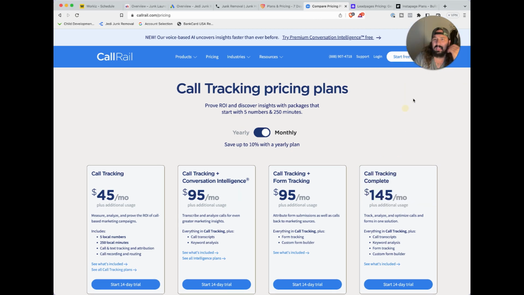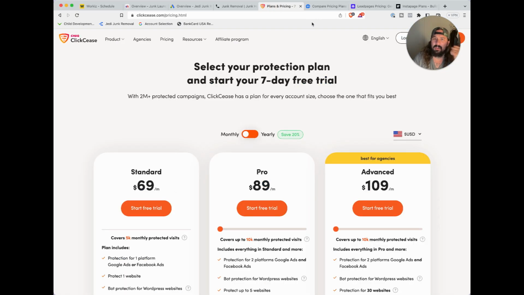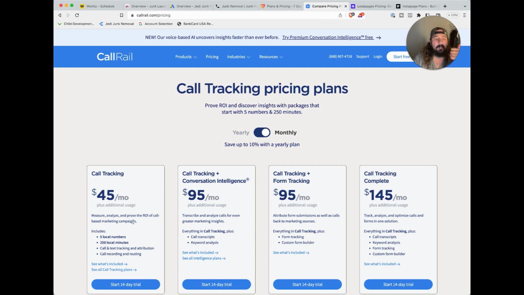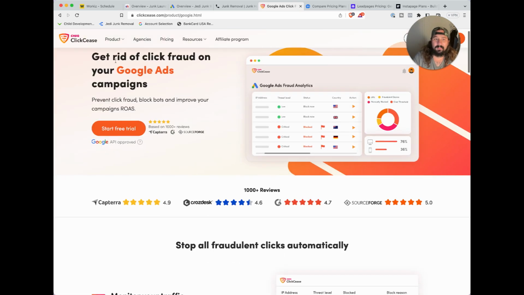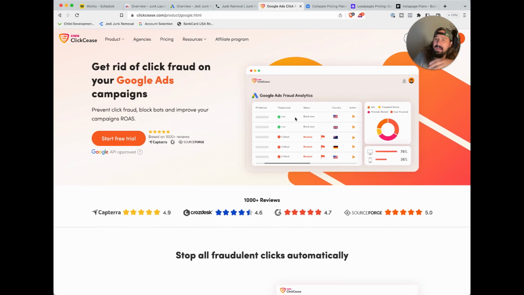Now, you don't need ClickCease right away. You don't need call tracking right away, but I highly recommend call tracking and ClickCease for click fraud. Now, Google has their own fraud protection, right? People say that this company helps blacklist IP addresses and reduce click fraud and all kinds of stuff. Now, I do use them because ClickGeeks integrates them and says that they're a must use. And sometimes in the beginning when I was running my own ads, I did feel like I was getting click fraud. I could have sworn it just felt like I was just getting a bunch of clicks and people messing with me. So I would recommend it.